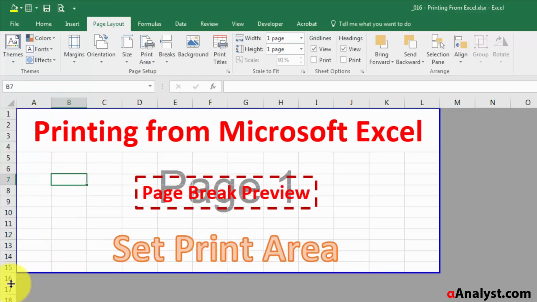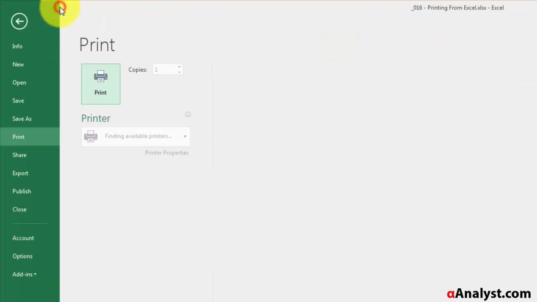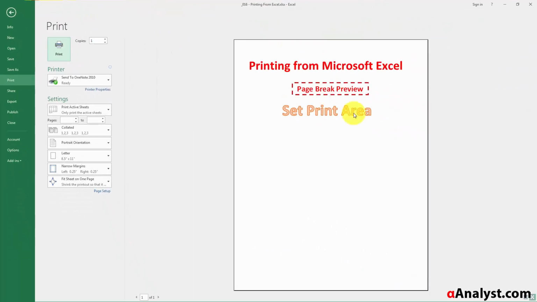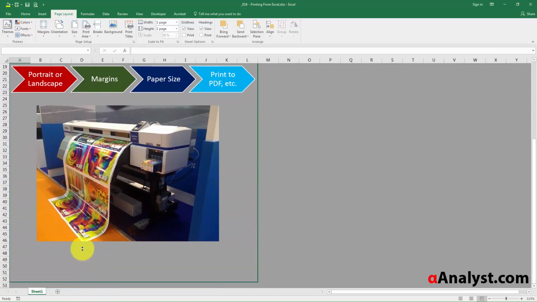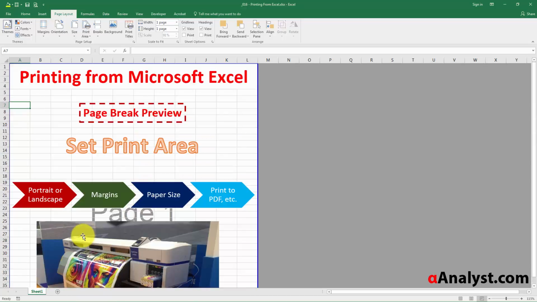After we did that, you'll notice that the blue section changed so that it's only going to print the area that we selected. And to verify, if we come up to the Print Preview option, you can see that that's all set to go. And if we want to go back to what we had before, we could take that blue line and we could drag it back down below the picture.